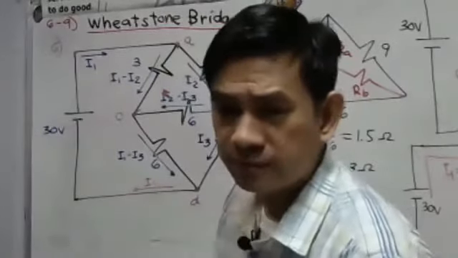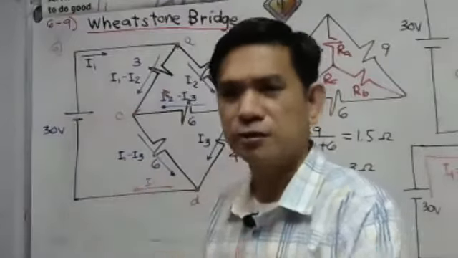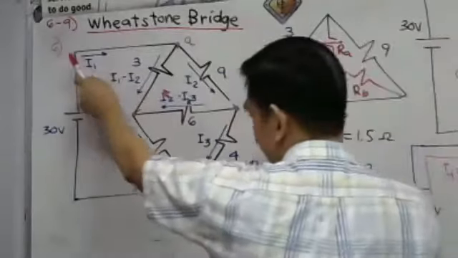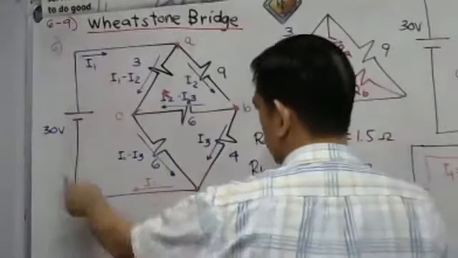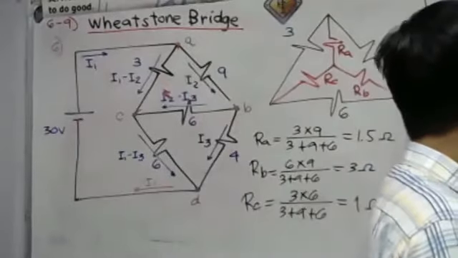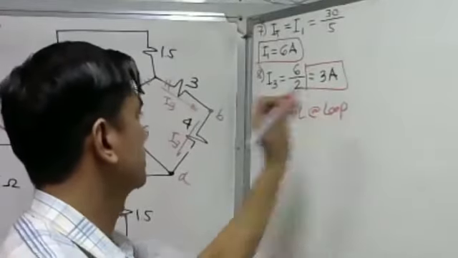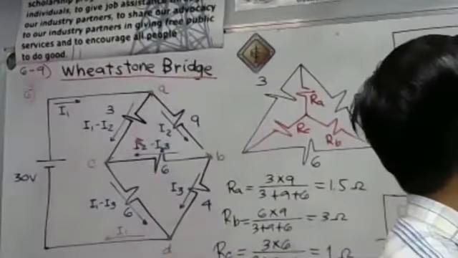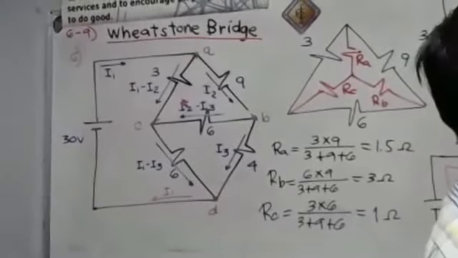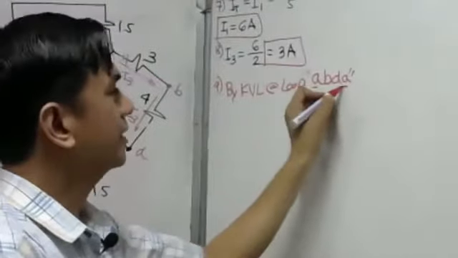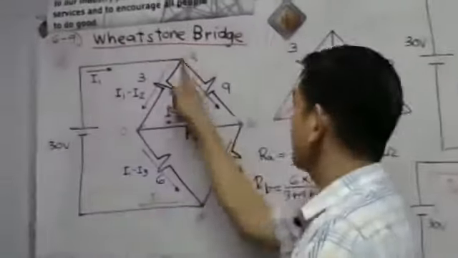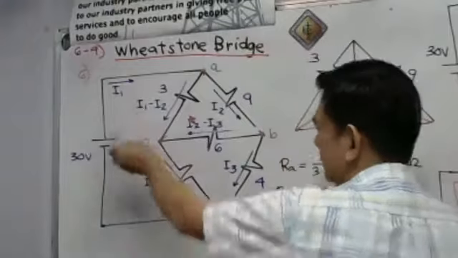Actually, I saw this in the book, but I will not use what is in the book. I will use what is the easiest here. Take a look. This complete loop, I will consider for number 9 by Kirchhoff's voltage law. What do you call this loop? A, B, D, and A. The first and the last letter must be the same because you have to close the circuit. We have to consider this one complete loop.